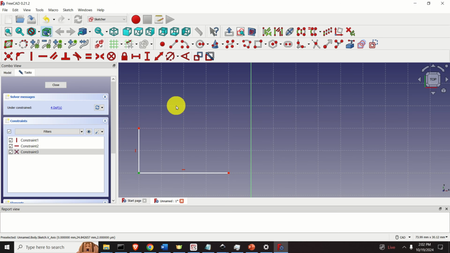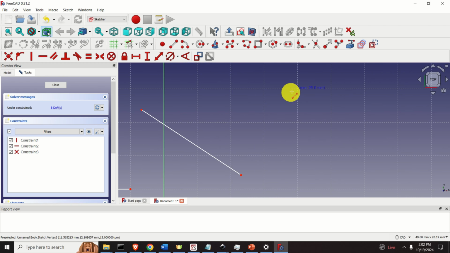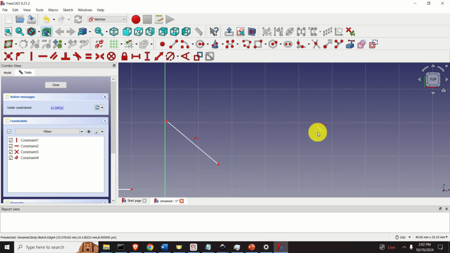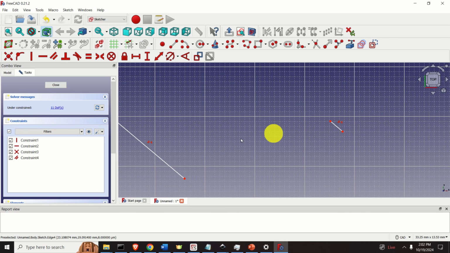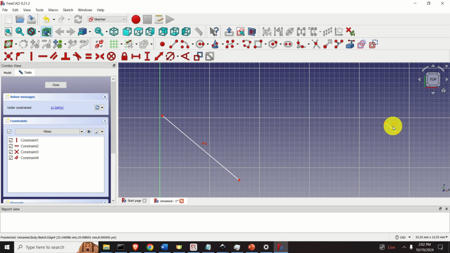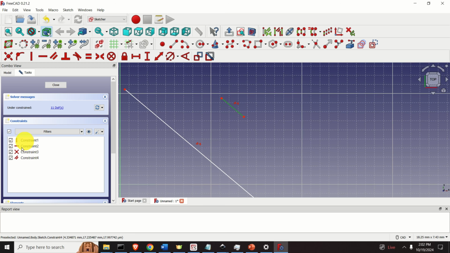Next, we explain how to constrain two lines to be perpendicular and parallel. To do that, let's first construct two lines. Here's the first line, and let's construct the second one. Here's the second one, and press escape. Then select this line, and then click over here to constrain parallel. And now you will see over here that this line is parallel to this line. You can click over here, and however you move this line, you will see that it will stay parallel with this line over here. And over here you will see the corresponding constraint.